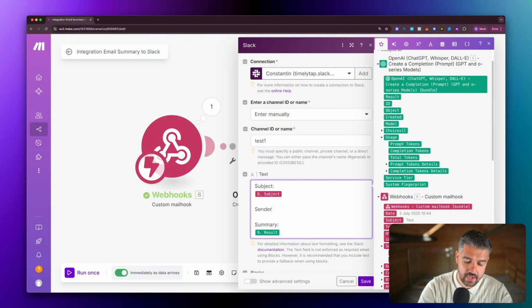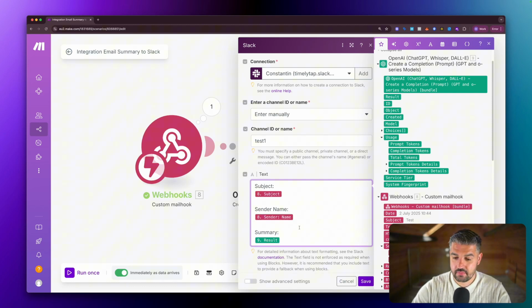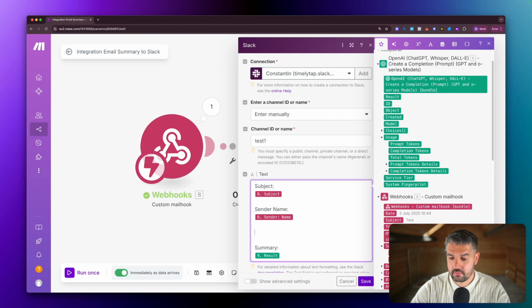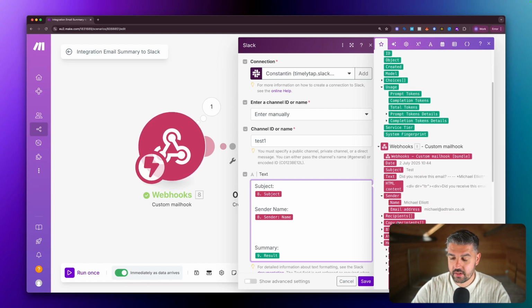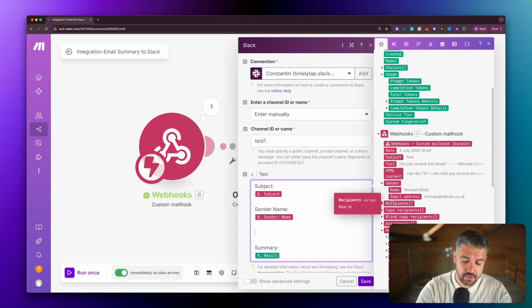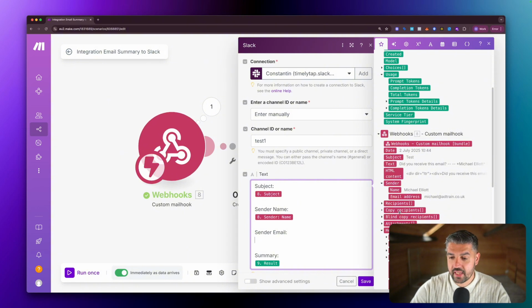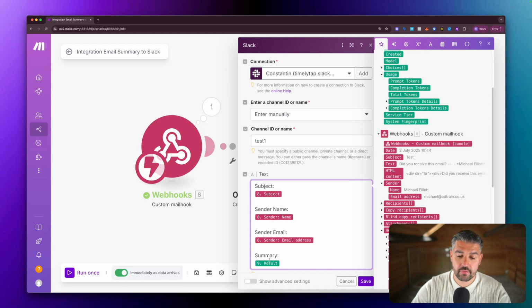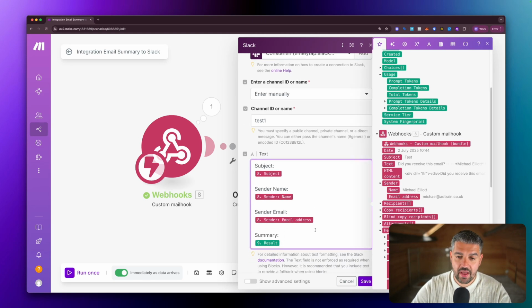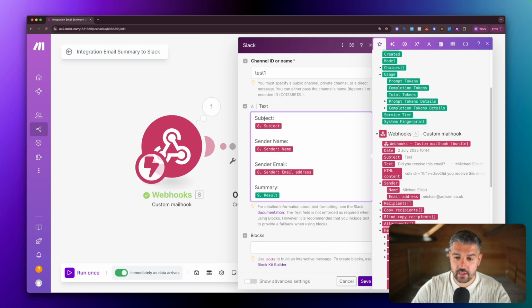Subject, sender name, and I don't know, sender email, maybe. Let's just say that that's what you wanted to see. So effectively here, what you're doing is hard coding the titles in, and then the content from the variables will be underneath, and you can see where it's pulling them from. You can't see this because it's not yet run, and the module is behind the screen. But that is the way that the message will appear in Slack.